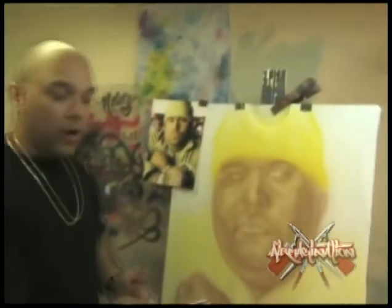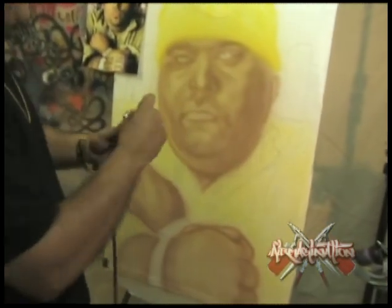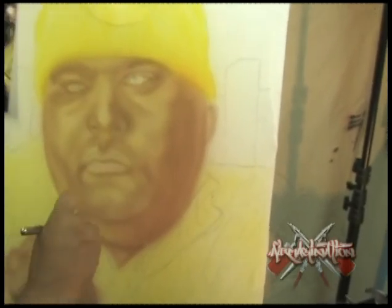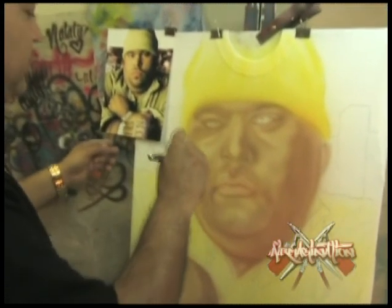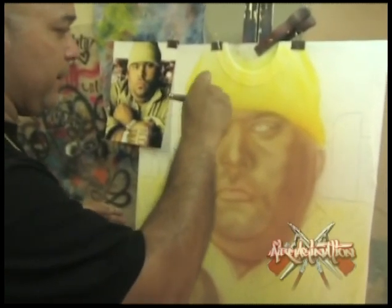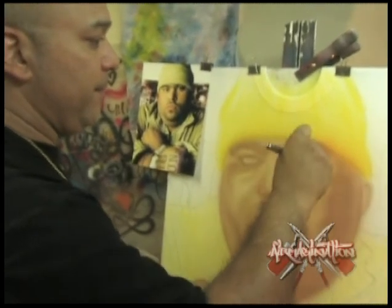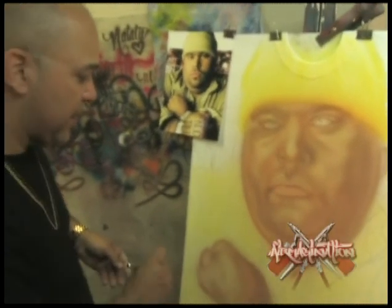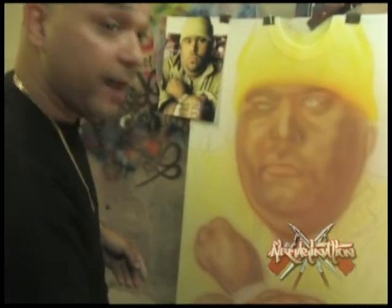Another color I might use is orange. Not just bright orange, but I might drop a little white in it and brown so that, like I said, again, you adjust it according to the picture. And it's also watered down slightly so that it's not so opaquishly intense. And I can kind of tint. Now, orange is a great color because when we're doing a lot of fast portraits and things of that nature, sometimes you get away with a lightness to orange. And then you get a flesh tone look to it. It gives me a little character of the person, the mood of the picture, tone of the picture, whatever you have.